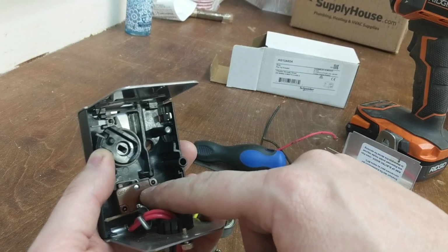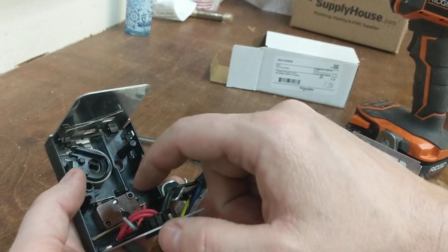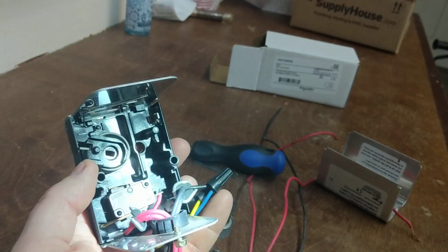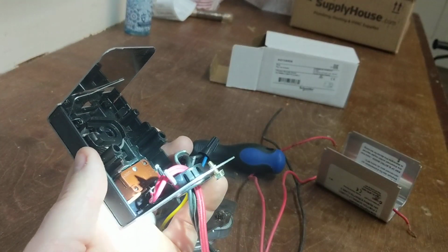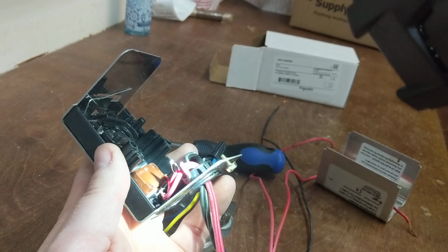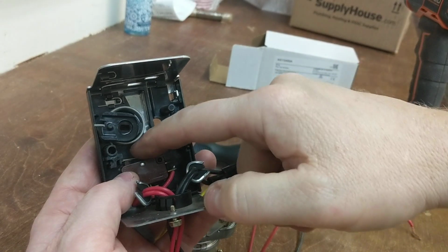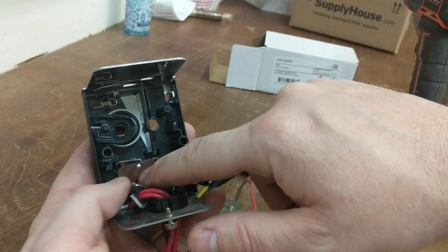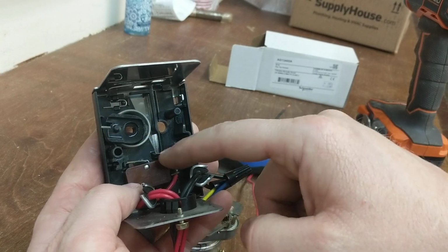I'll probably end up replacing this end switch and then having this as a spare in case that other one goes bad. But what I did, there's play in these two plastic black tabs there that hold this end switch on. So if you see this little piece of toothpick there in the bottom, I jammed that between the flat black plastic tab down there and the end switch, which raised the end switch up a little bit and allowed this throwing of the switch to actually come in contact. So again, this switch is bad in here, but by moving it up and taking out the play of the holes here, it allowed it to function for another year or so.